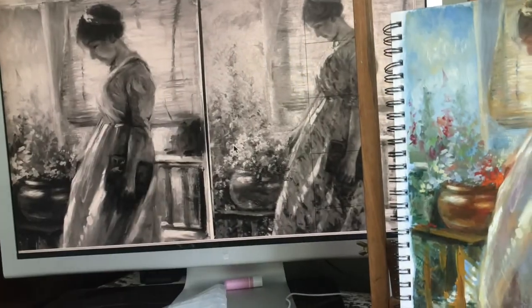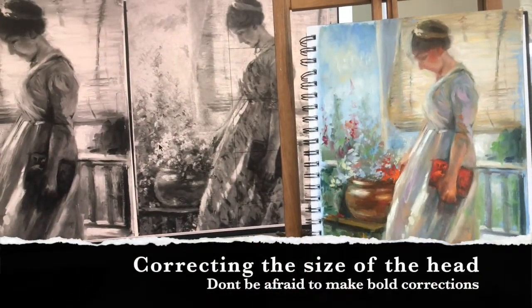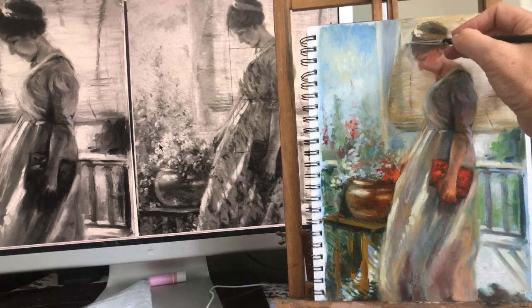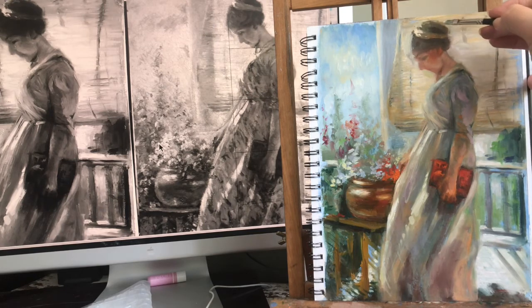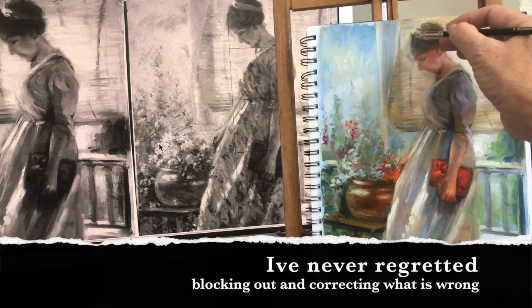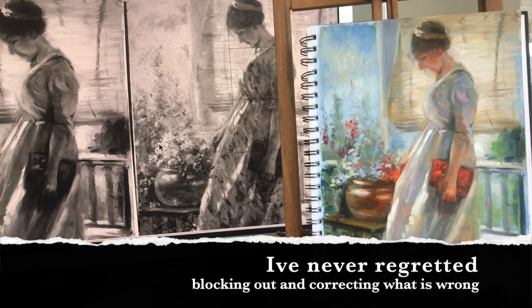So I've mixed up the background color, this shade color, that light yellow ochre and white. And I came in and just took off this whole section. You can see how much shade is left here. And a bit of the front of the bun. Tiny bit of the back of the bun. It was making her head look way too big. And I need to slice off the whole front section of her face, which makes her have way too big of a nose.